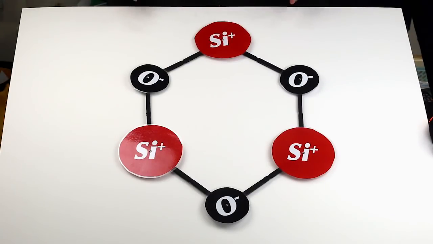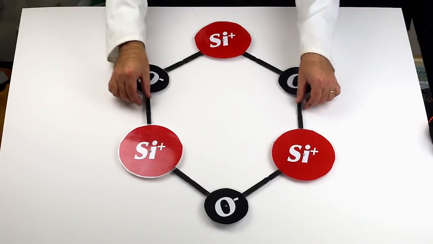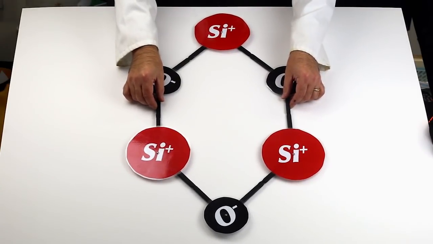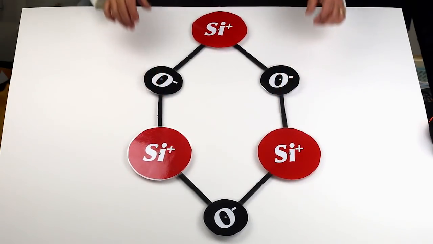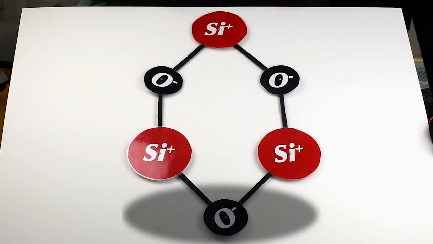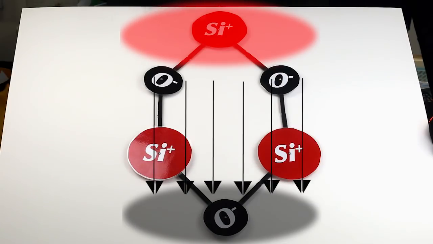But what would happen if I were to apply a force onto the crystal? If I apply a sideways motion force like so, what you can see is we distort the lattice, and now the bottom end becomes more negative and the top end becomes more positive. As a result, we actually create a small electric field, or in another description, a small potential difference which allows current to flow. In this case, that electric field goes down the page.